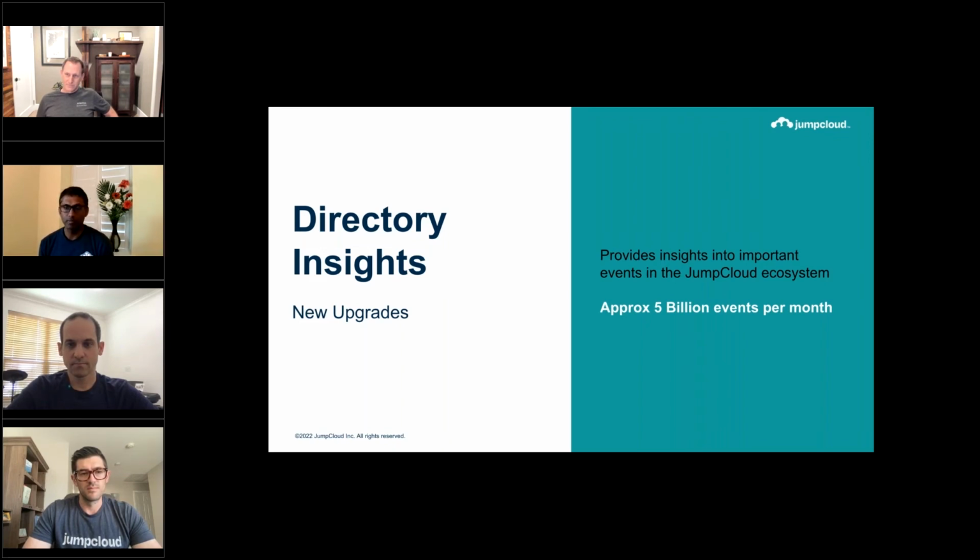JumpCloud ecosystem. For example, SSO login. We talked about the automated group memberships that Eric talked about, right? Anytime a suggestion is made or we actually move the memberships based on some intelligence that we have in the background, we have to provide you events of that to let you know that such a thing happened. So that's what Directory Insights is all about. If software was downloaded onto a laptop, then we want to provide you events based off that download. That's essentially what Directory Insights does. Let's look at what some of the upgrades coming to that service are. Next slide, please.